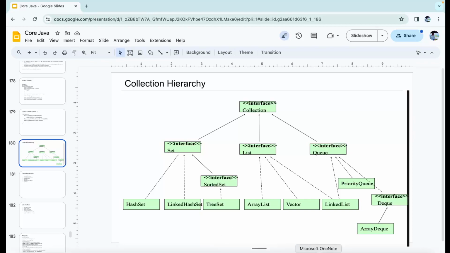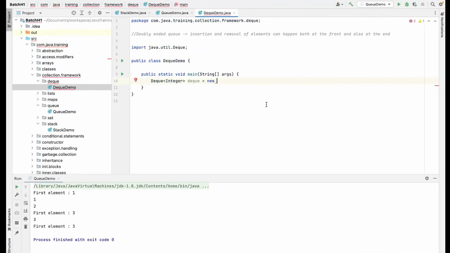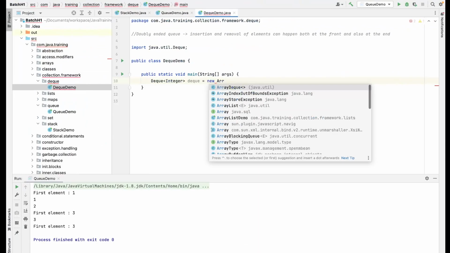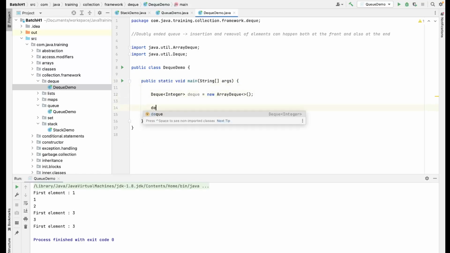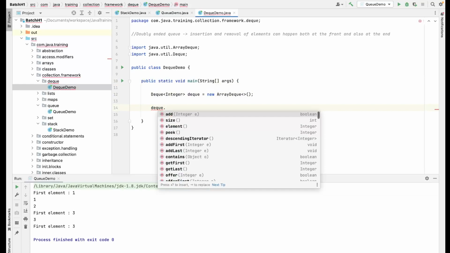So let me show you the demo now. We would create this ArrayDeque, and then let's go and see these methods. See, we have add, and then we have addFirst, we have addLast.